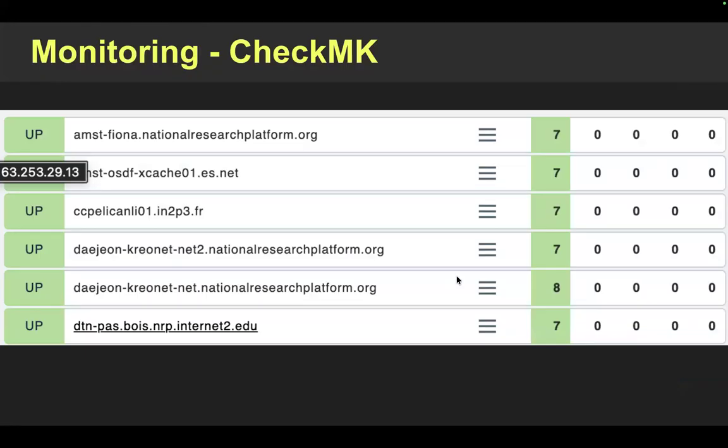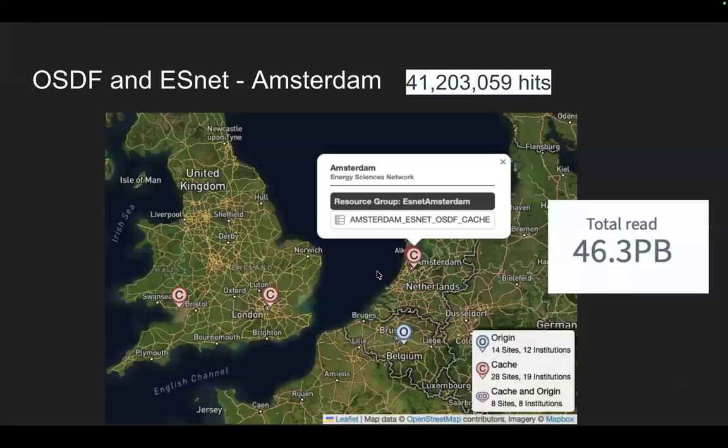By the way, two caches. We do have a monitoring system to figure out whether a cache is working or not. We have one in the registry and one in the director, related to all the central services, but we have an external one to make sure everything's working. We have different testers for each cache and origin, trying to figure out if the cache is working or if the origin is working.